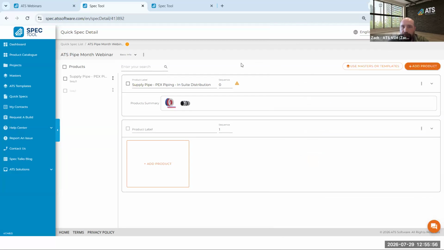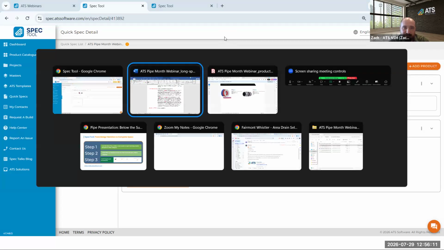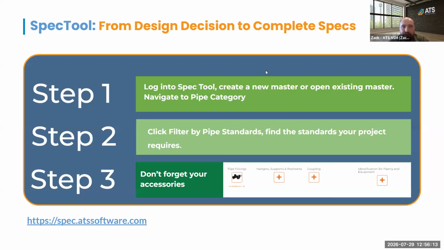So that's the goal of our masters, is to push these updates directly into your internal processes and help keep you up to date and avoid the headache that everyone goes through every January, February when they start trying to update these sections. So let us help you. Let us make it quick and easy, and let us help keep it up to date and accurate.